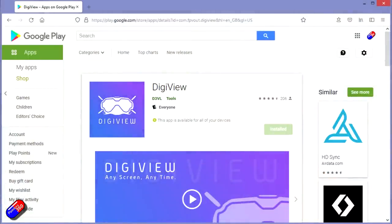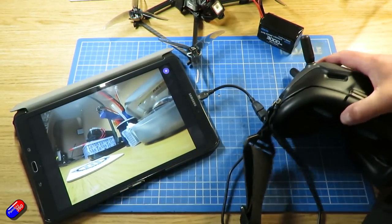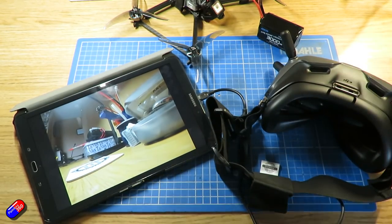The last tip is that by using a free app downloadable onto your Android phone or tablet, you can connect to the USB port on the goggles via an OTG cable and display the video from the goggles. A couple of caveats: recording in the goggles doesn't work, but it does mean you can hand your phone to a buddy so they can see the same view as you while you're flying HD FPV. You need a reasonably well-powered Android device with OTG enabled, but it's a really cute way to show other people what's going on. I'm disappointed DJI didn't publish that themselves — it was left to somebody else to figure out and create the app.